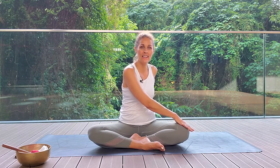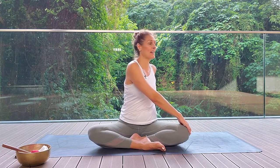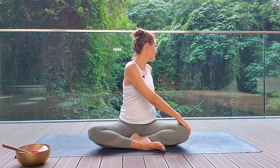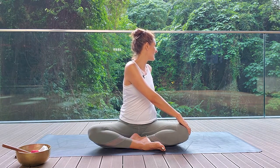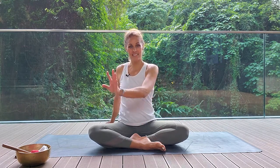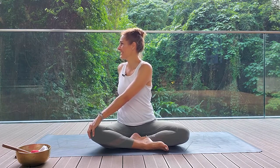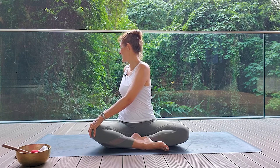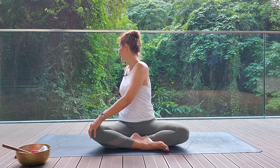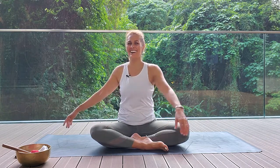We're going to walk the hands back and come into a seated twist. Take the right hand behind us, the left hand on the outside of the right knee. Inhale, really find length through the spine, and as you exhale, twist, looking over that shoulder at the back. Let's move with the breath — take a big inhale to lengthen the spine, exhale and twist. One more big inhale, exhale, twist a little bit more. Straight over the other side: the right hand comes on the outside of the left knee. Inhale to lengthen, exhale to twist, really twisting here from the navel. Big inhale, exhale a little bit deeper. Come back to center.